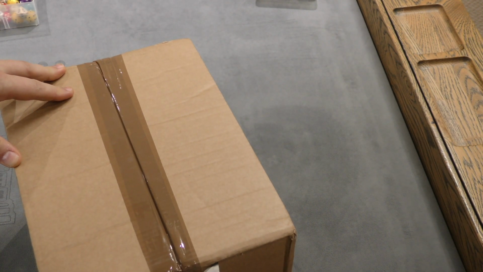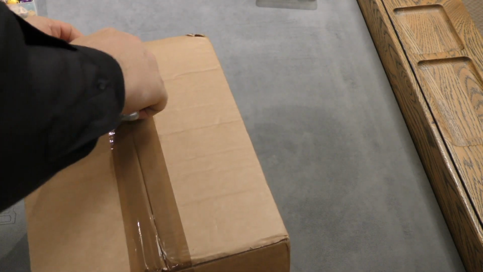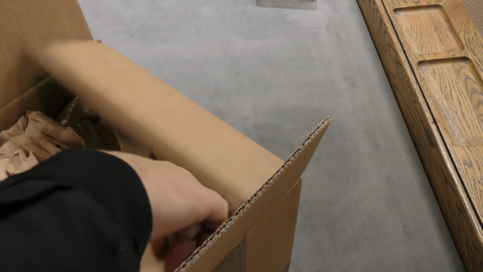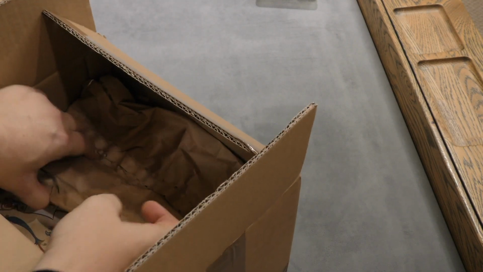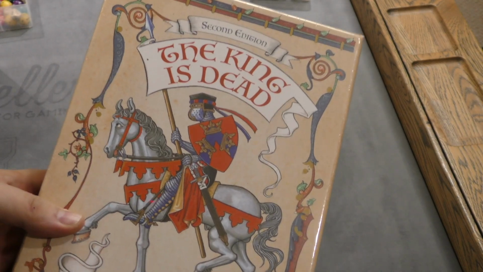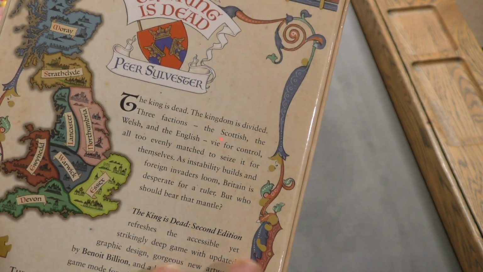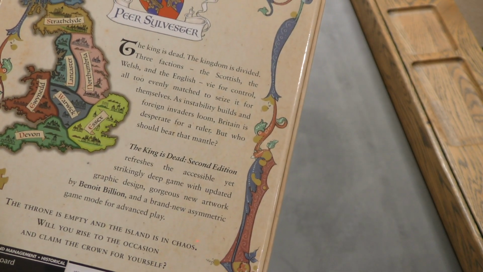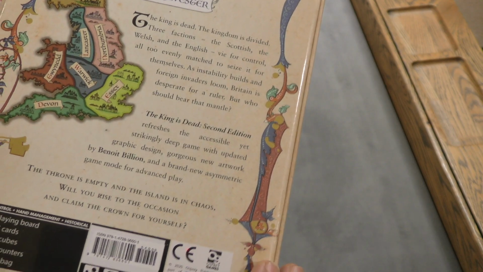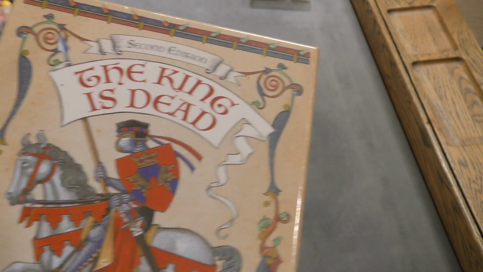Let's get started today with opening what is a fairly light box. I haven't a clue what's inside it. The King is Dead. Oh, that's sad. This is from Osprey Games. Oh, yeah, I played this before. This is the second edition. Huh. Alrighty. A 2-4 player game. The King is Dead. Long live the king.